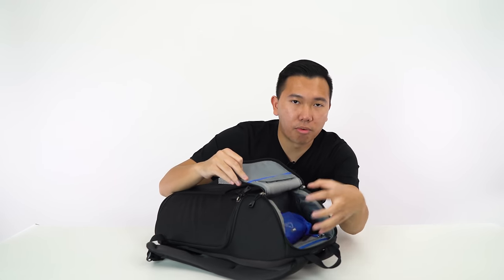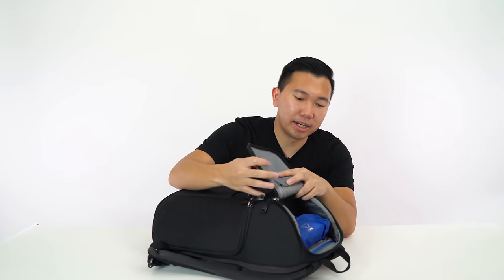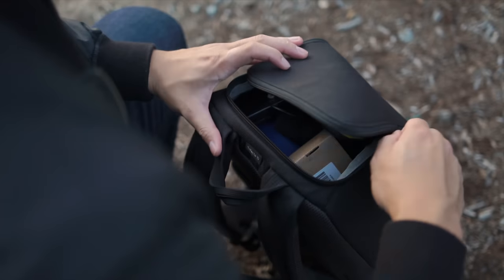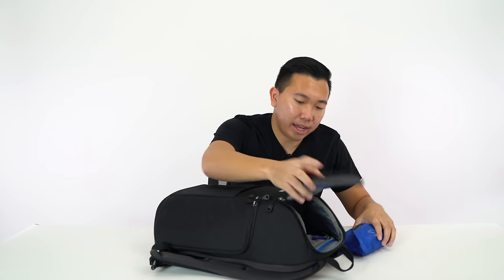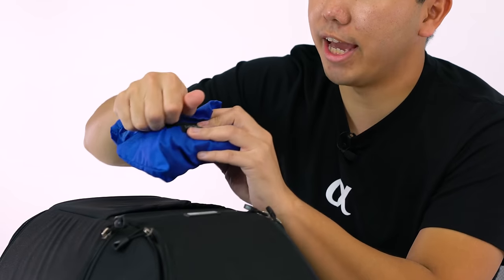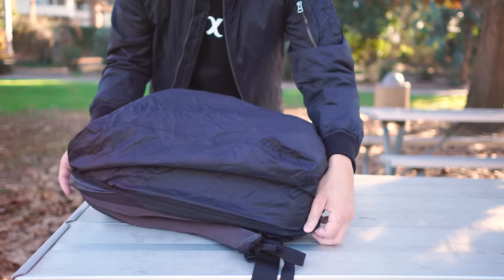There's a top pouch right here just for stowing things away. Personally, I like to leave my camera and lens setup on the bottom, and in this top compartment I'd leave batteries, chargers, audio gear like a Zoom H1 or Rode microphone — anything I don't mind getting scuffed up. They have little separations in there too. They also included a Think Tank rain protection cover. You can actually take it out and it's like a little raincoat for your backpack — a nice snug fit. It takes up space in the bag, but when you're caught in the rain it's definitely helpful.